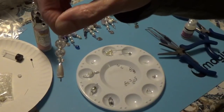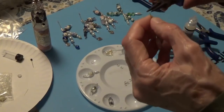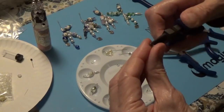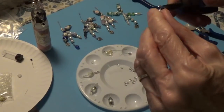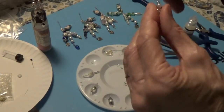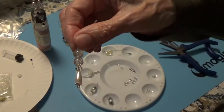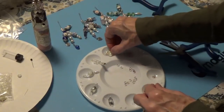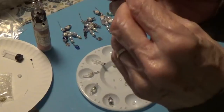Oh, did that one look like that? I was trying to keep these separated, but I think somehow I managed not to do that. And I just make a loop. And then there's that one. Okay, and there's this one. Okay, now this one I put a little crystal on the bottom.